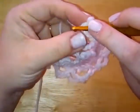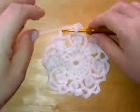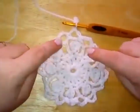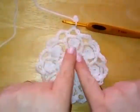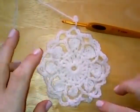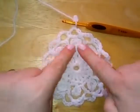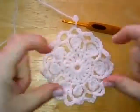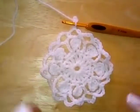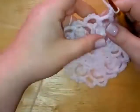Doesn't look much now, but when the rest is done, you'll see that you've got all these little sort of knobby bits, and it's basically a smaller version of these clusters in a sense, because these kind of gave us big knobby bits around our circle. I'm using such technical crochet terms today, but anyway, this gave us these big sort of bits sticking out, and this will give us lots of little tiny ones sticking out. So it's the same kind of thing, just on a smaller scale, more delicate.